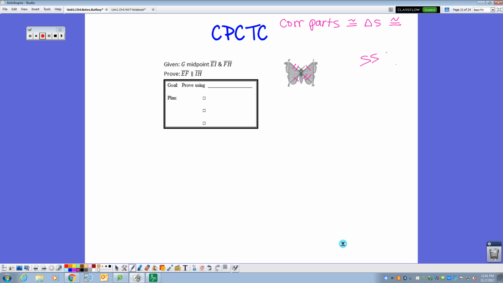So we go through our 5 methods. Well, it's not a right triangle, so that's not an option. And we're given 2 sides, so most likely it's going to be one of these. So we have to decide, can we get the other side, or can we get the other angle? Well, we can't get the other side. It's not reflexive property, so we don't know it, which means we need to get that angle. And we can get that angle 1 is congruent to angle 2, because those are vertical angles, making this a side angle side group. My first pair of sides is EG congruent to IG.